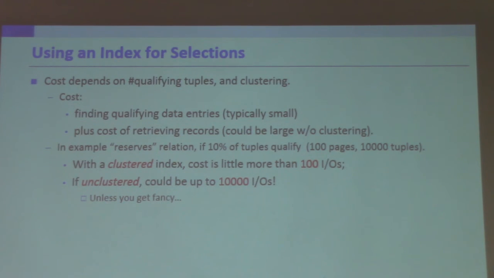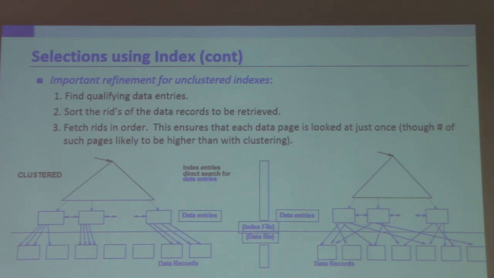So the cost really depends on the qualifying tuples and whether it's a clustered or unclustered index. You actually have just done this on your homework too, like we have shown here. So you have to do a careful calculation to estimate the cost. Again, this depends on the selectivity. If your selectivity is really, really high, meaning the output size is small, even if you have an unclustered index, it might still be worth using that compared to doing a linear scan. But if your selectivity is low, meaning you are outputting a lot of tuples in your range, an unclustered index typically will perform worse than just simply doing a linear scan because you are doing sequential IOs versus random IOs.